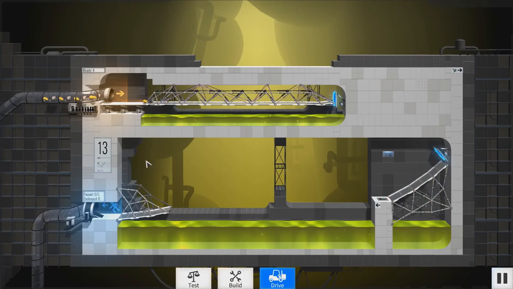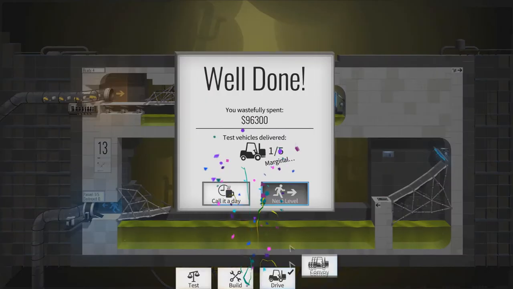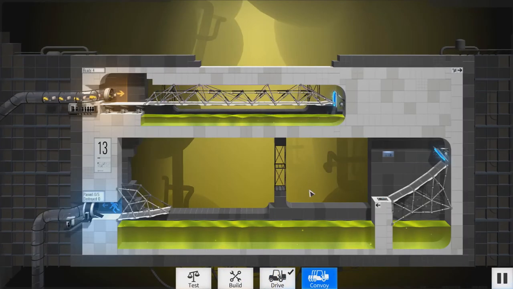I know a bit loose, but it won't land there. You should be driving on that and then that way. See, it does work. Nearly 100 grand spent there, but let's test it out. I'm hoping that they've built enough speed to separate each other so they don't land on top of each other.